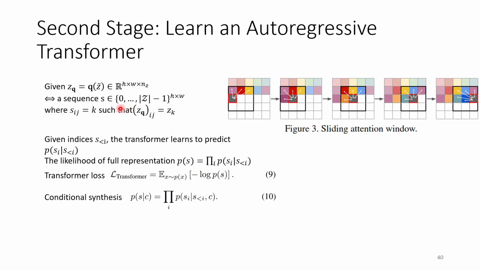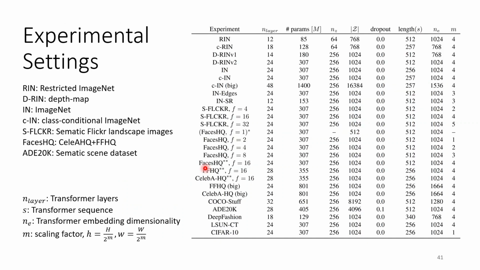Okay. So that means, given some existing latent code, they train the transformer to predict the next one. So the loss of the transformer is this. X is a given input, and there is some distribution of the image classes. And then they want to minimize the multiplication of those probabilities.